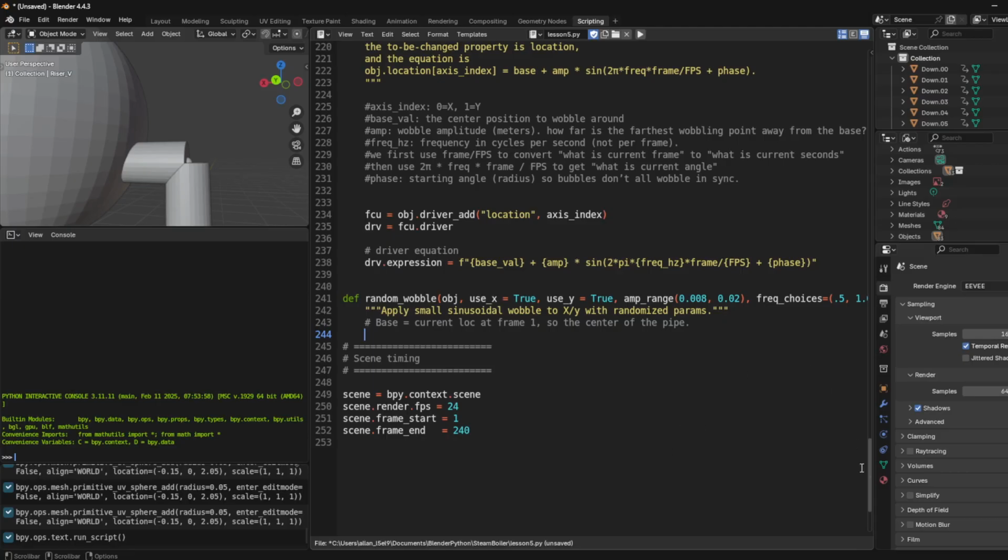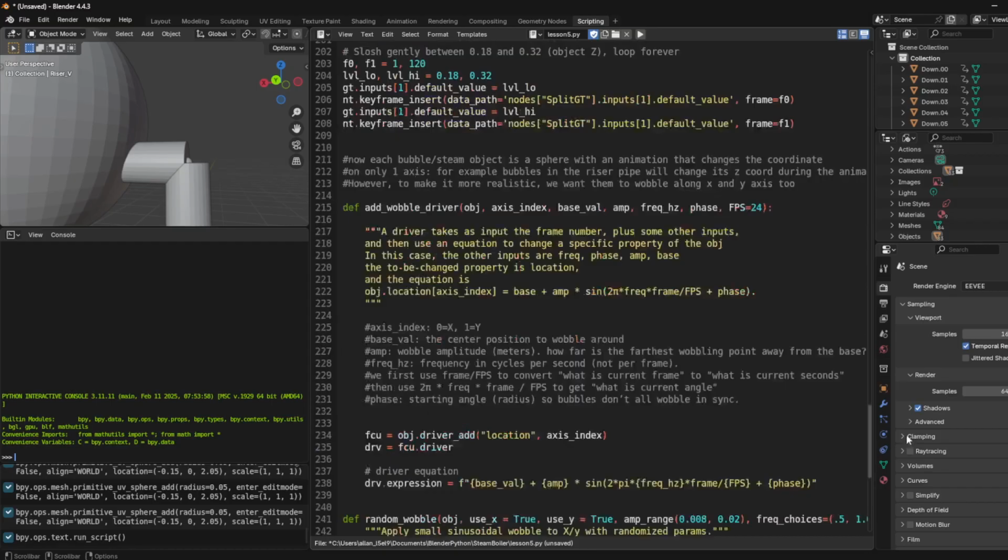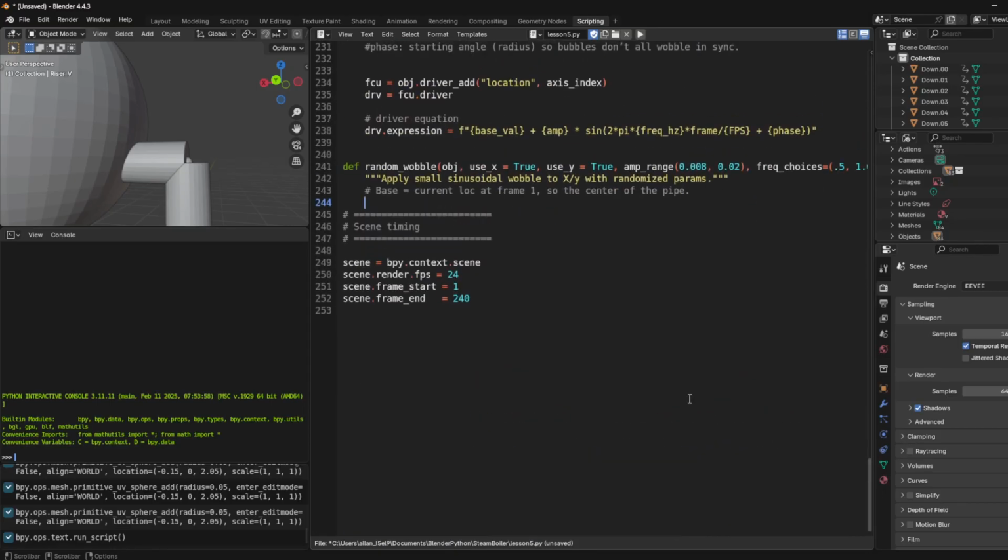We'll also have these choices, and we're going to use the random module we imported earlier. If you forgot that we did that, we have base x, base y equal to obj object location.